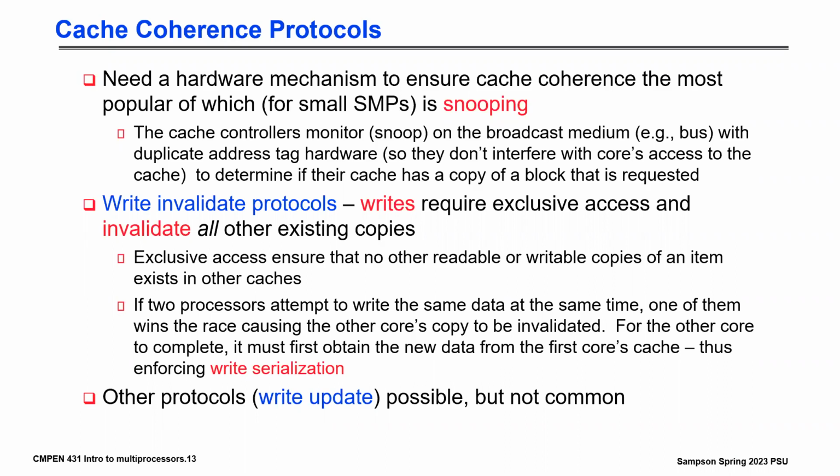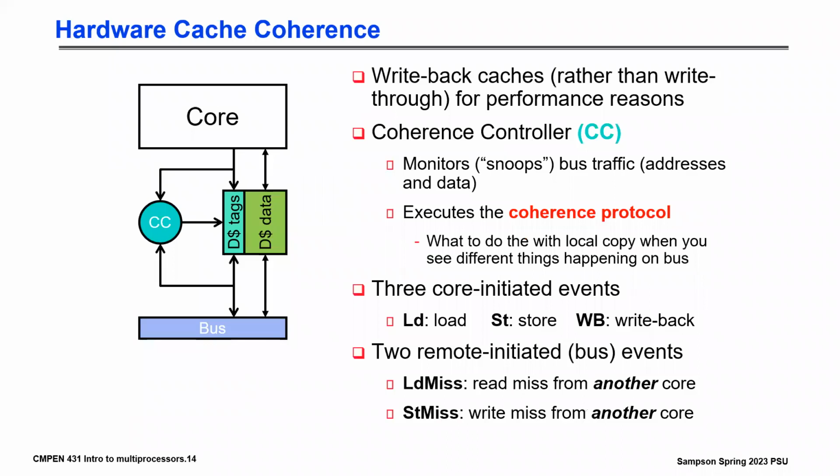Right? So if writes from core 1 and core 2, to set X to 1 and to set X to 3, show up on the bus at the same time, as long as they are ordered and everyone can agree on what that order was, whether it was 1 then 3 or 3 then 1, both of those are equally valid. Right? But there has to be global agreement. Okay. So here, basically logically, is a new piece of hardware. My core, whatever number of, I would call them private caches, are sitting here. And there is a cache controller that is snooping the bus. Right?